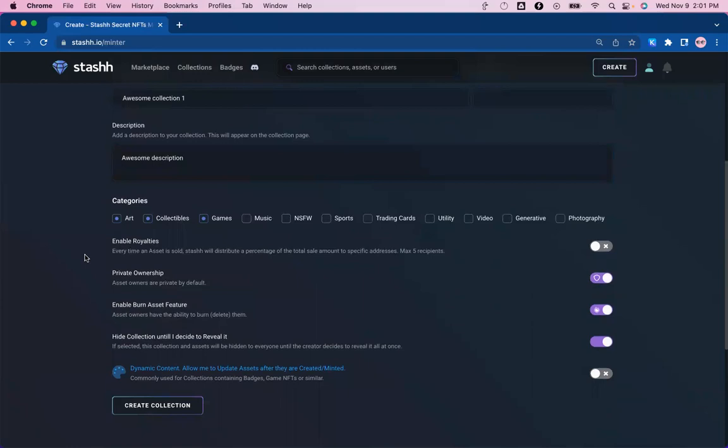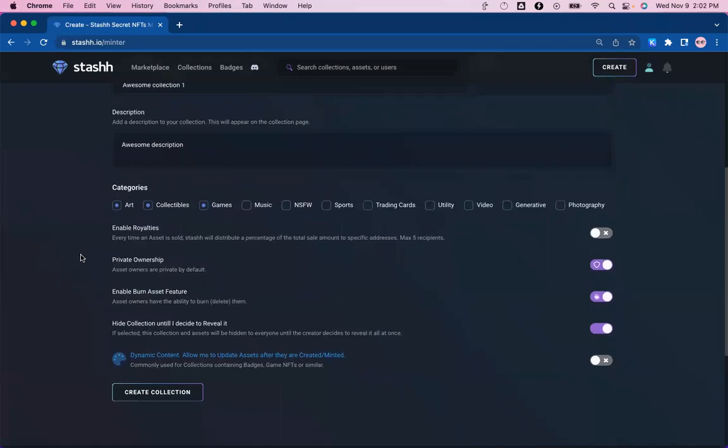The point is, make sure that the proper categories are selected so you can make it easy for collectors to discover your collection. Next is to make sure that the settings below are set up and applied to your collection to make sure that it operates as you intend.